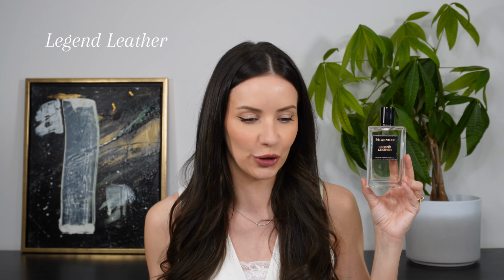It makes it really wearable. Very, very classy indeed. Totally unisex, but it's not overwhelming at all. I find leather fragrances to be overwhelming sometimes, and this one is not that. Truly such a special new release. It has a woody vibe to it, and it also has iris and saffron. That iris gives it a powdery feel, and then the saffron adds a slight bit of spiciness. Interestingly, there's no leather note in this fragrance, and I think that is why it's not overwhelming, but you definitely get the feeling of a light skin-like leather scent profile.